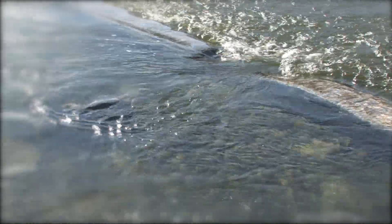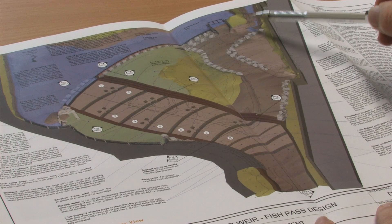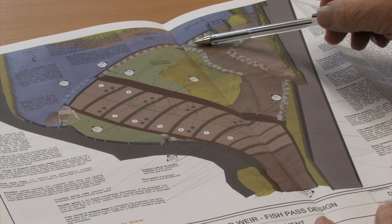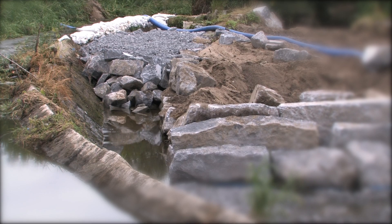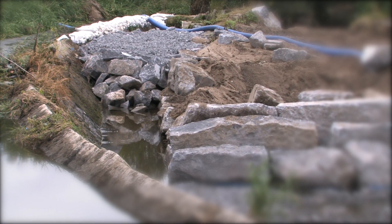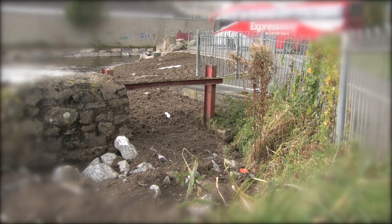In low water conditions the water will come through these notches and meander through like that. This minor river that comes in here will be catered for by bank protection using rocks all the way down. There's an inlet here which will have to be protected as well, and this part of the island will be protected. The island will be somewhat altered in that it will be lowered but will otherwise remain in place. Rocks will be placed along the face of the weir to support it during flood conditions, and fish moving upstream or downstream will have no option but to use the rock ramp fish pass. This area which is presently open at that sluice gate will be filled in and basically banked off.